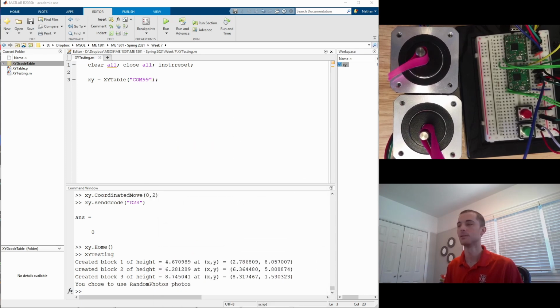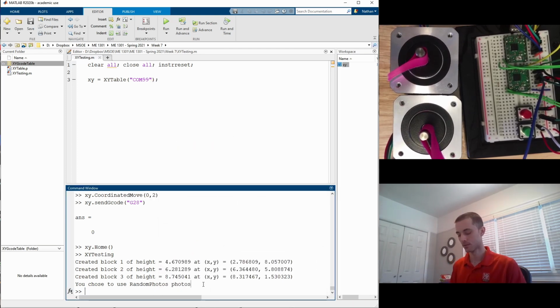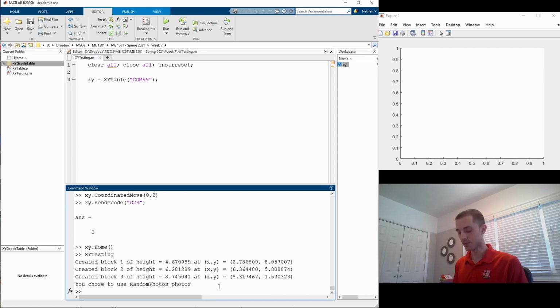Let's see what happens when we, give me a second, let me pull up that extra screen again. All right, so what happens when we try to tell this to home? Well, the simulator does automatically when it starts up. So it's already at the home position. So that means we can do xy dot, let's do a fast move to 2,5.